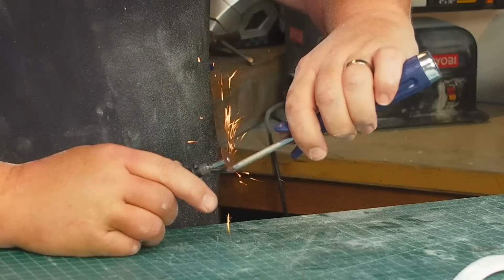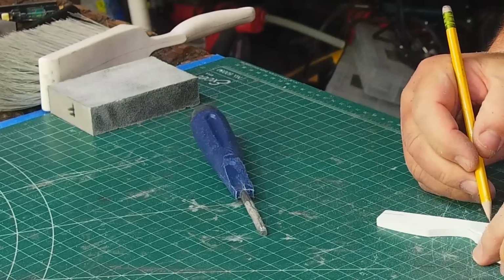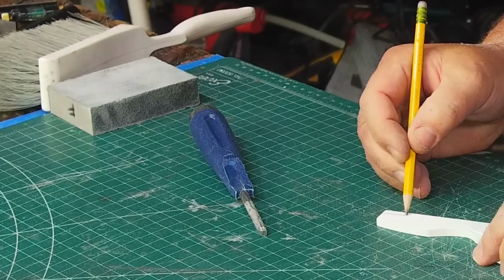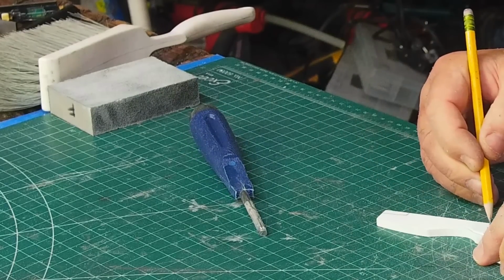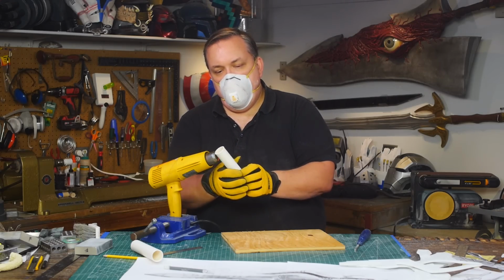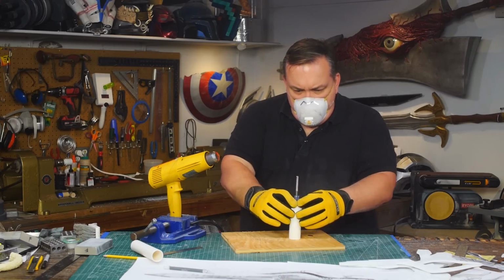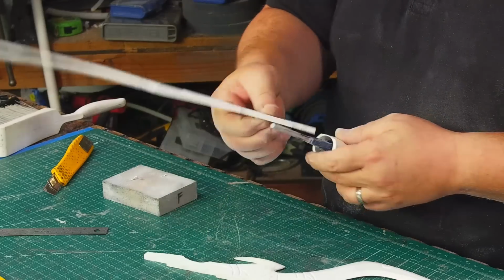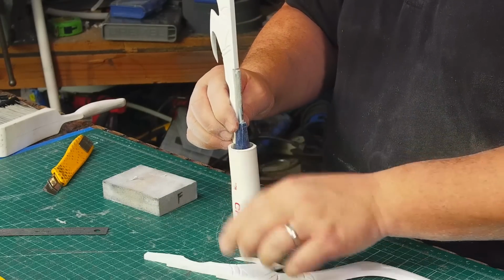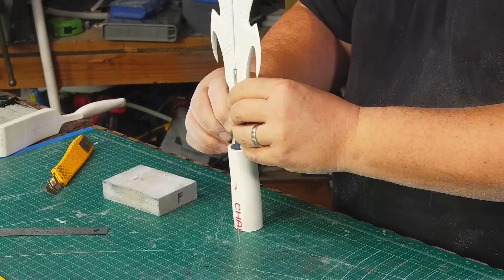A ceramic cutoff wheel will get through the metal easily, and then with my bandsaw and my belt sander, I reduce the paint roller handle to the minimum that I need for the spear. To hide the rest of the roller handle, I heat up a piece of 1-inch PVC pipe, and when it's soft enough, I force it over the roller handle. Oh yeah, that's what I wanted. After the plastic cools, I sand 2 sides flat, and I cut a section out of the middle of the spearhead so everything can fit.